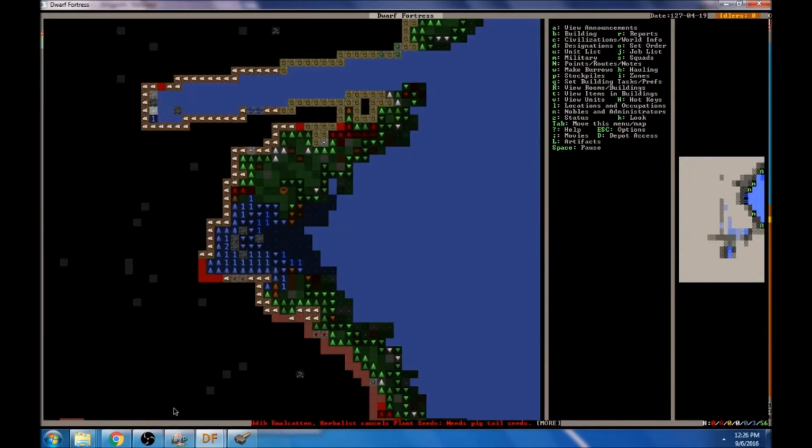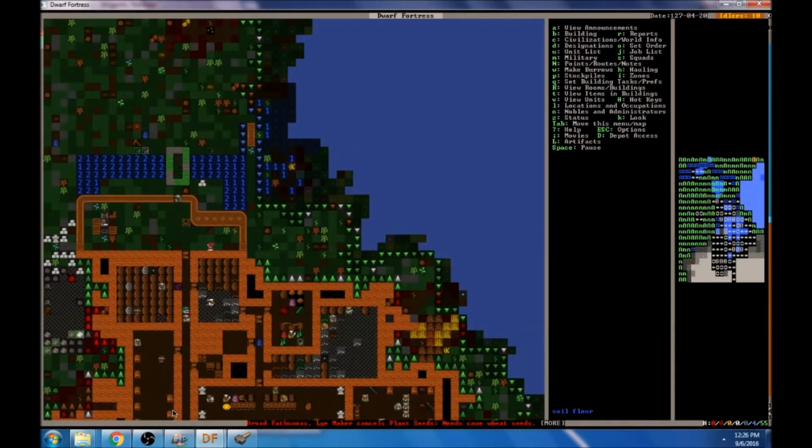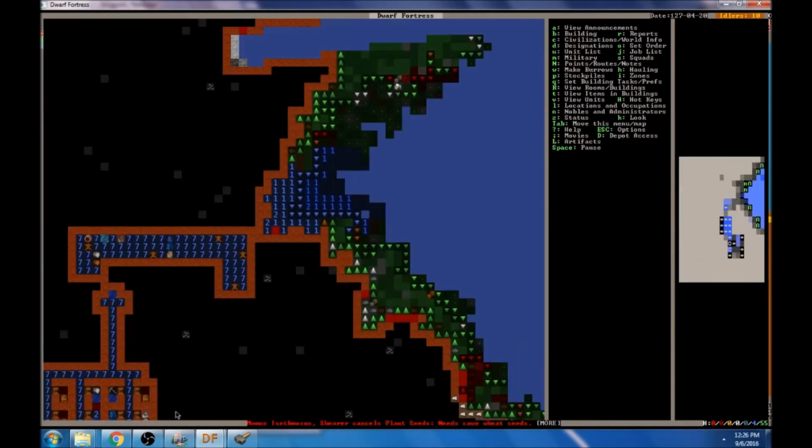I'm sure we could delve into here and find some. Doesn't look like our block worked here. There's still water getting through somehow. I'm not sure where it's coming from, though.